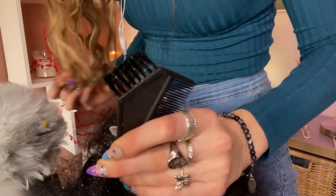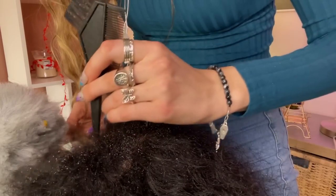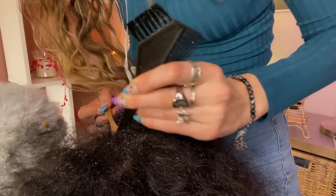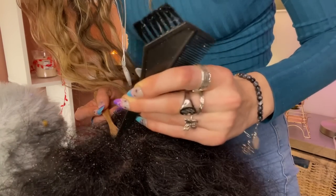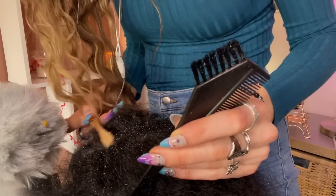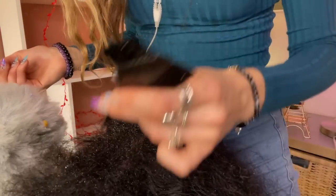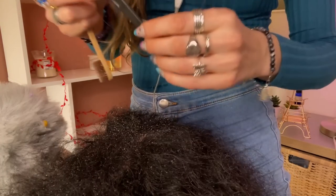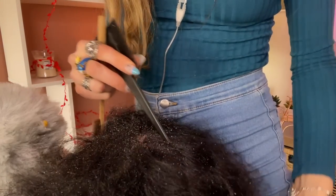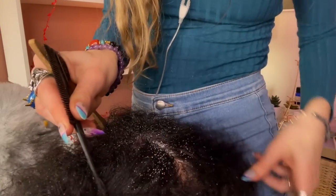And it's not that hard to get loose, okay? It's just annoying afterwards because it's all over your hair. You're gonna have to wash it pretty much. Okay? You're gonna have to. Let me just look. Gonna have to wash it, okay?